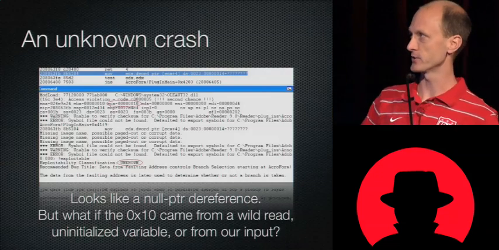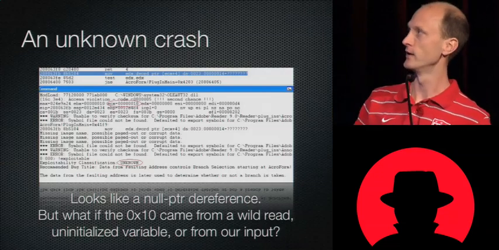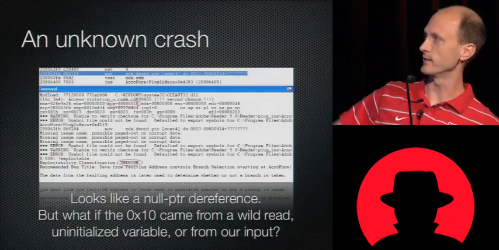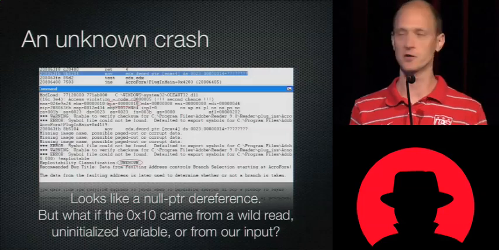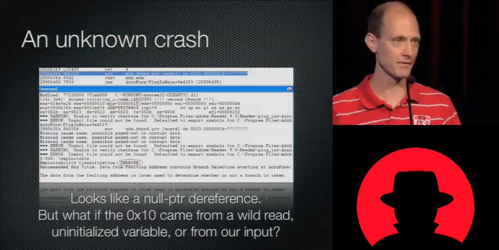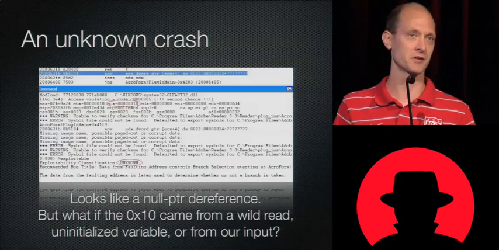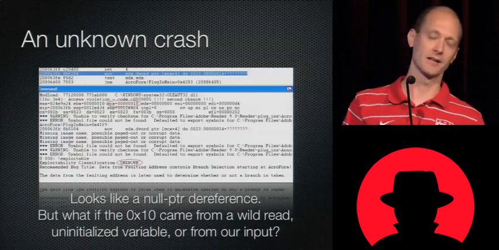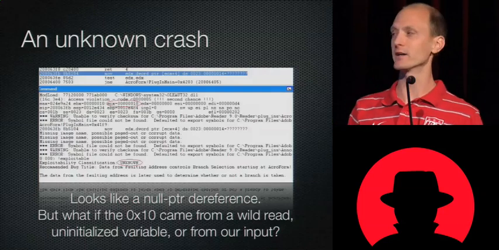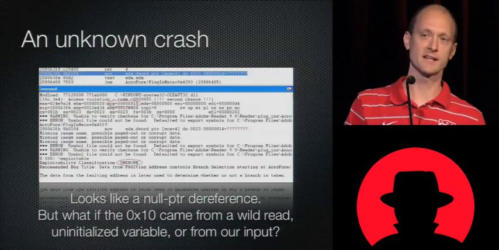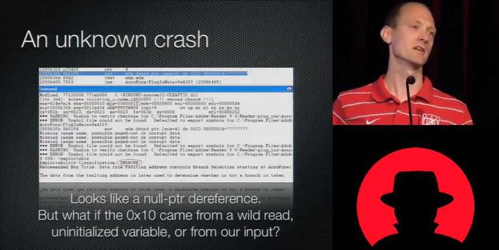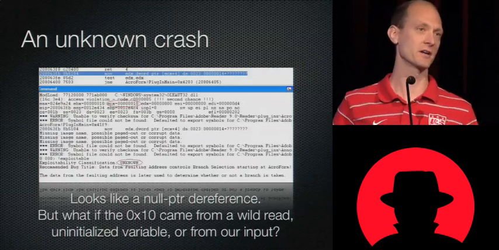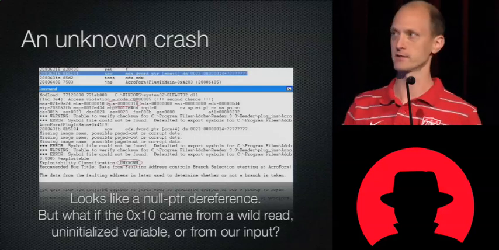So here's a crash in Adobe Reader. It's still in the most current version, but you'll see that it's not important. This is a read from ECX, and if you look at ECX, it's 10, so it's near null. If I was looking at this, I would probably say there's probably no point of reference. But I would have a nagging feeling in the back of my head, like, well, maybe it's not. What happens if that 10 came from a wild read? It could have been some other value, and then maybe it writes to that value, and it would have been exploitable, and I would have been really mad if I missed that.